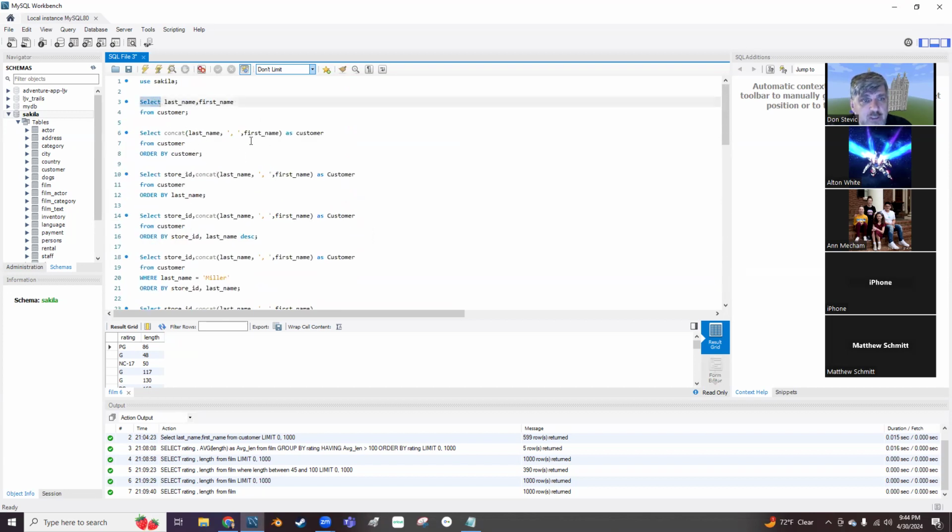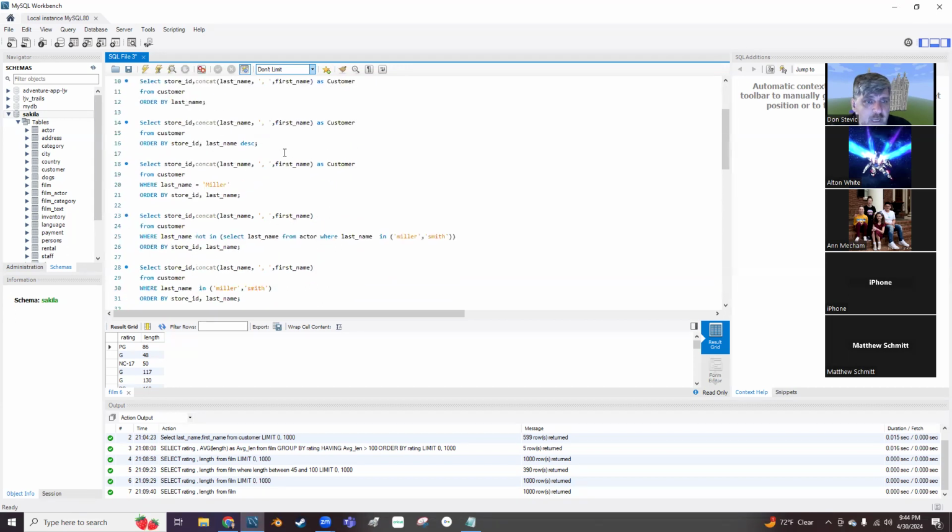Blue is a function. Yellow is a string. And then light gray is a function. And now anything that's just in solid like that, the query assumes it's either a column or a table based on where it is. If it's in select, where, or order by, it assumes it's a column, unless there's quotes around it. If it's in from, it thinks it's a table.